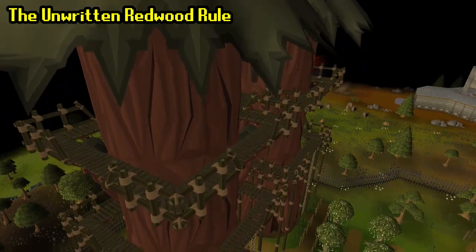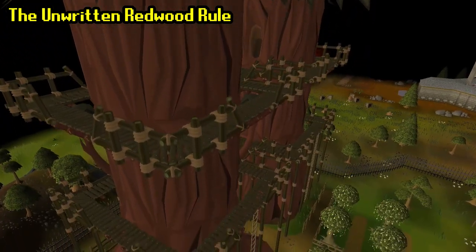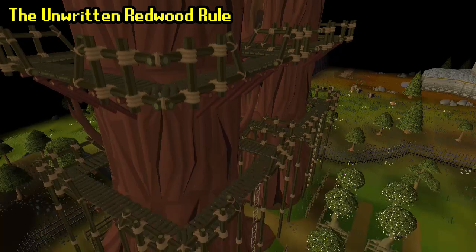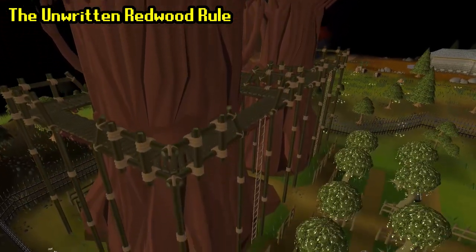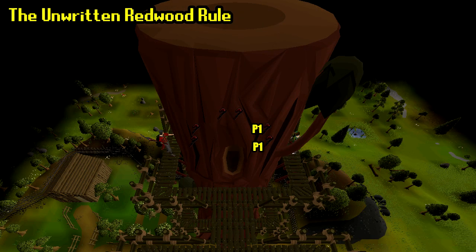When going to the woodcutting guild, there's two redwood trees. On one tree, there are six places to cut the tree. This rule goes like two players per tree. On this graphic here, you can see player one gets one side and player two gets the other. When it comes to the spots in the middle, both player one and player two get one, giving both players three places to cut the tree.